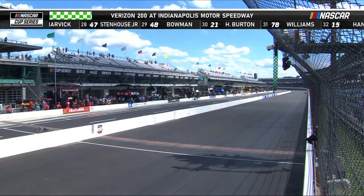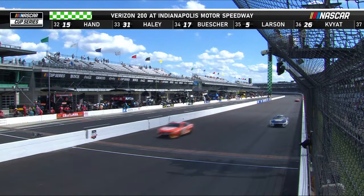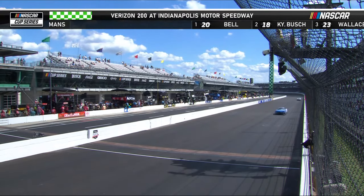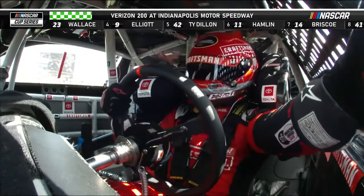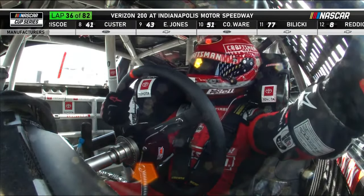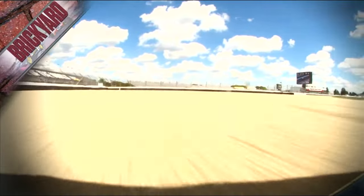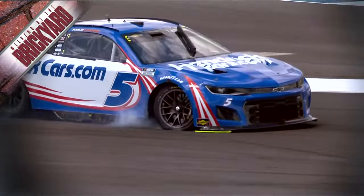And it happens at Indianapolis Motor Speedway, the Brickyard. It's a shocking stat. Kyle Busch, on a similar strategy, he came on lap 17. Bubba Wallace was on pit road at lap 12. Chase Elliott, lap 17 also. Denny Hamlin, who we've seen struggle almost all of this race, finishes sixth in stage two, also on the pit on lap 12 strategy. Briscoe, Custer, Jones, and Ware round out the top 10. So guys off track, six wide going into turn number one. Christopher Bell gets the stage two win.